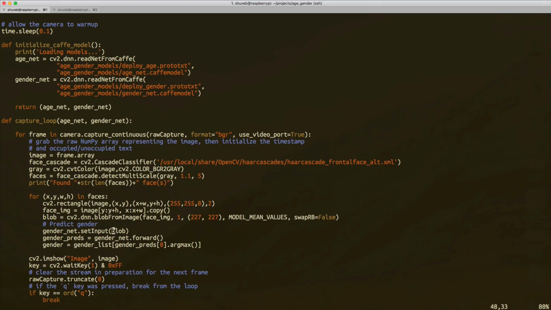We say setInput and we pass the blob object, which essentially is the image corrected with the mean values. And then here's where the magic happens. We call the gender net forward function, which essentially predicts and then returns the predictions.